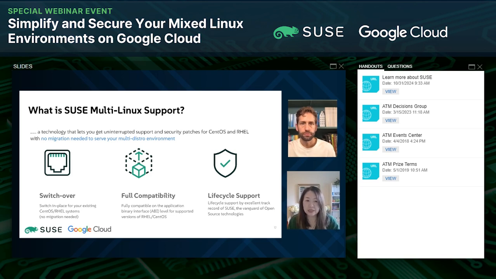As I mentioned, SUSE multi-Linux support is an in-place switch, which means the customer just redirects the repo access to SUSE, and there's no material change to their existing system or landscape. That's how we help customers keep their existing investment. We also guarantee full compatibility, so customers can feel confident that they don't have to retest everything they already put in place.